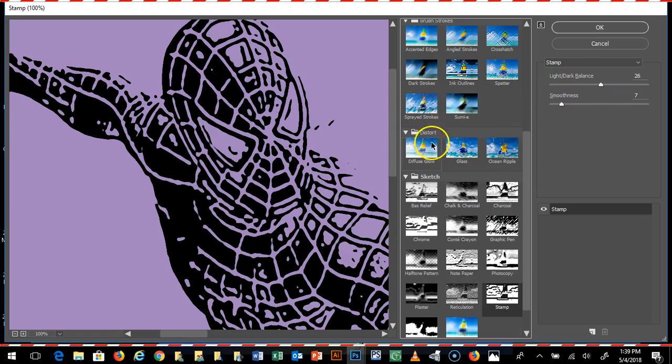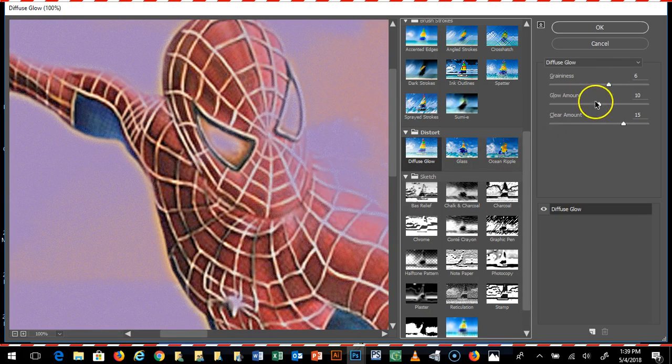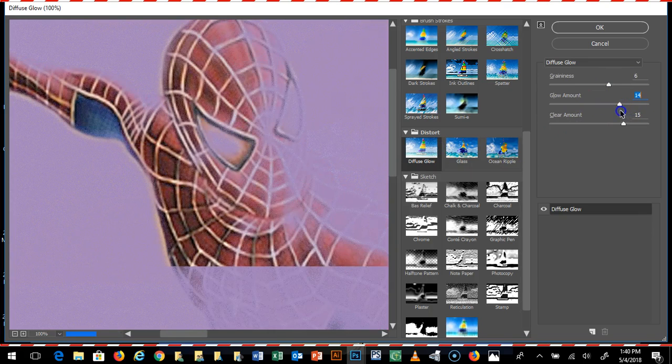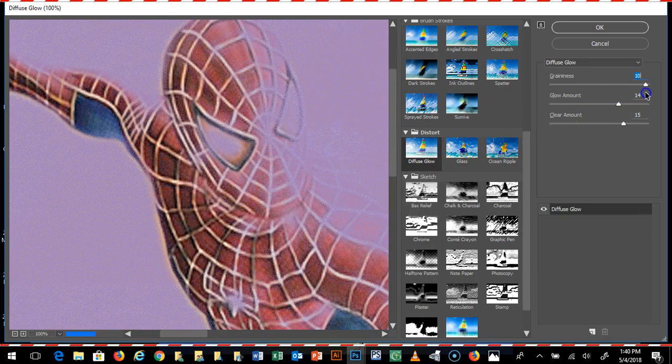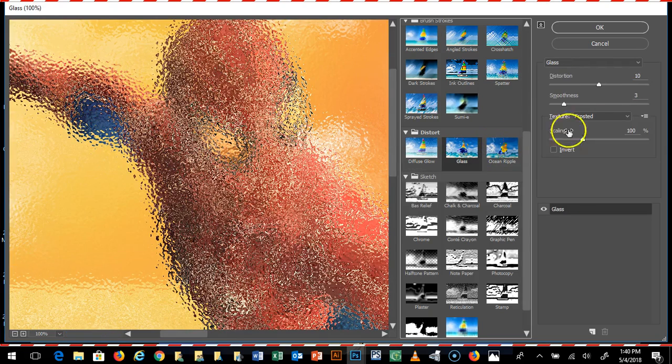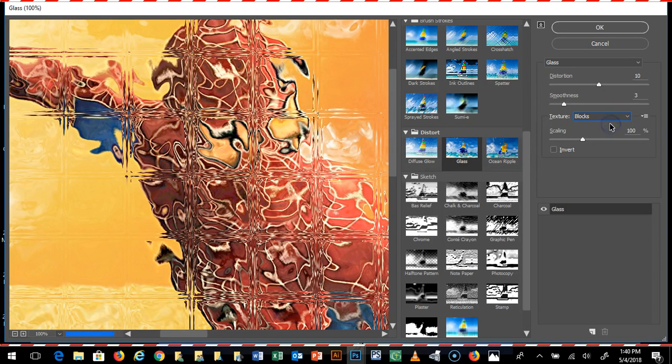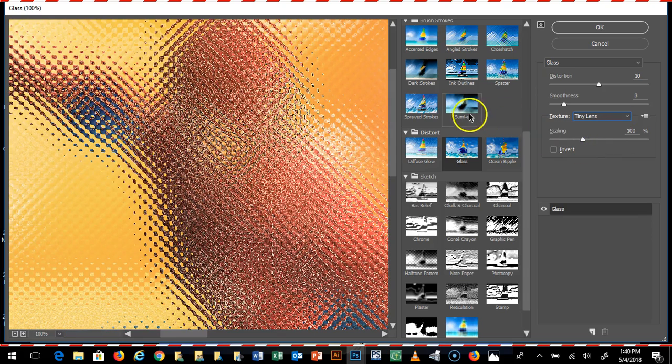There's distortion ones like glass. So that's kind of cool. Makes it look like glass blocks you see in people's bathrooms or something. Tiny lens. I don't know.